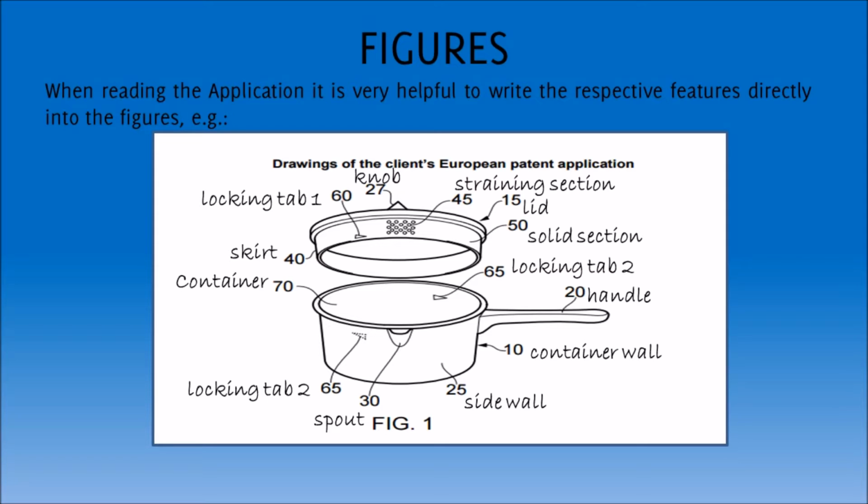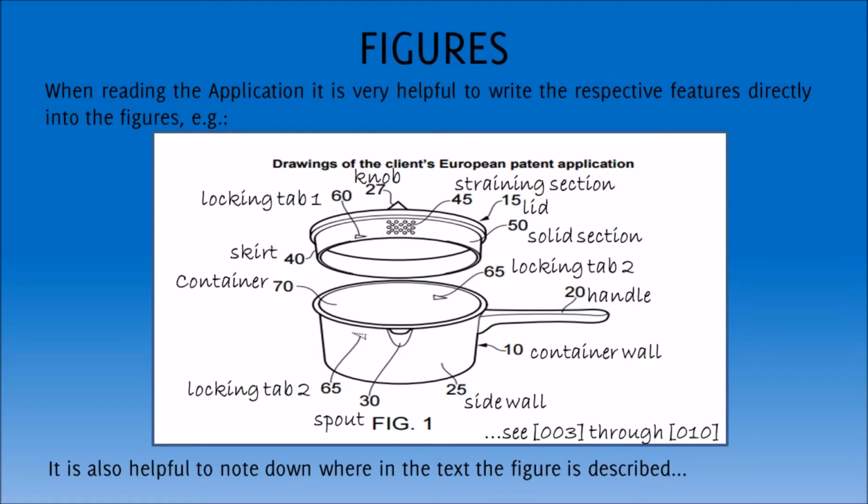Because later on, when you have to do comparison between the figures and, for example, the claims, it is much easier to compare those with each other when you have done this little work ahead of time. We'll come to that in a second. If you want to be even more complete, you could also put the paragraphs where you found the description of the different features either next to the feature itself or at the bottom, as I did here, at least the general section in the document where you can find the description of the whole figure 1.